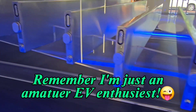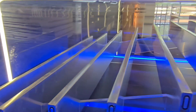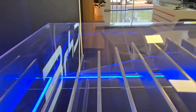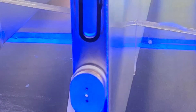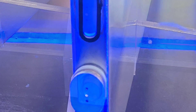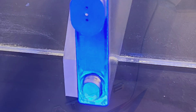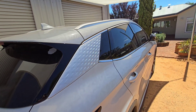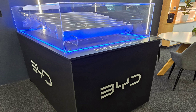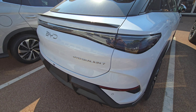Just a quick disclaimer — I'm not a battery expert, so I may have made a few minor errors, and I encourage you to do your own research. The important thing is that you do it. BYD will tell you themselves to calibrate the battery, and that will ensure the longevity. There's an excellent article on Wikipedia about battery balancing with some good references, so if you're a bit of a battery nerd you can delve into that. For most people, you don't really need to know too much — just do it in accordance with the BYD guidelines.